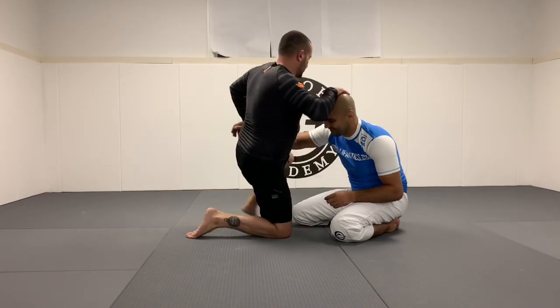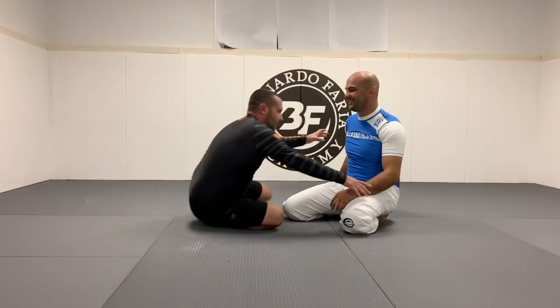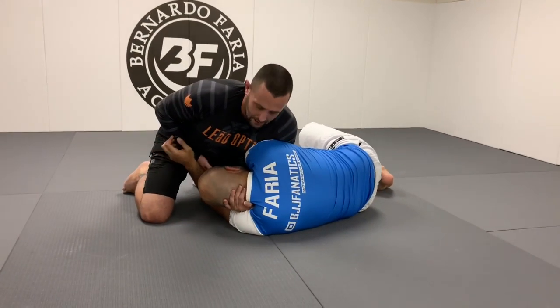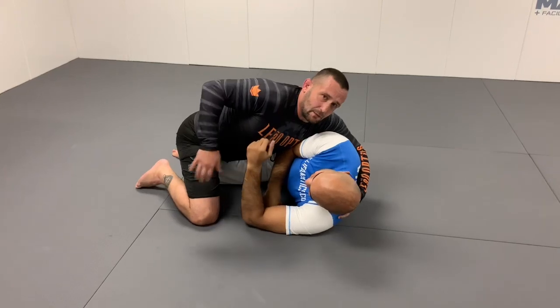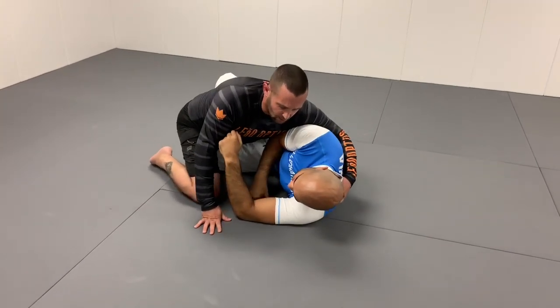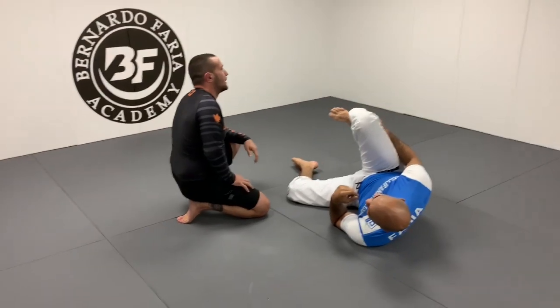I have wrist locks from darce chokes and guillotine chokes. Jeff Glover always does an arm-in guillotine like this — comes back boom — but a lot of times the guys try pulling their arm in and look what he's got — boom — right there. Last one: I put you in a darce — boom — he starts pulling his hand in like this, getting it in — boom. Half guard: this is the one my teammate did to somebody. Here you're controlling even if he gets up to his elbow — post up — I just come over here, pull it down, and that makes it worse.